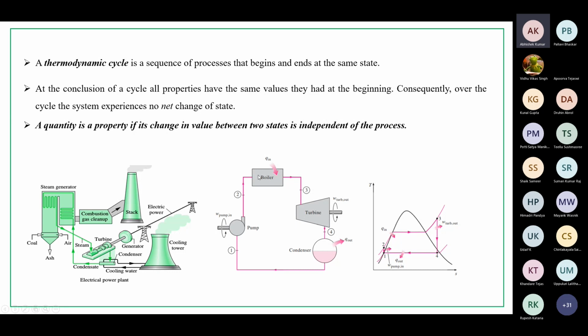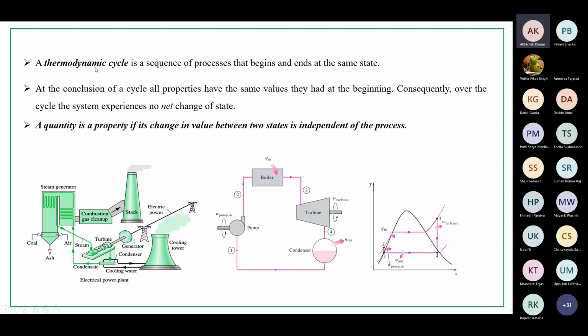And again it changes its phase in the boiler, becoming steam and impinging upon the turbine. Then it comes back to the condenser and changes its phase to liquid, and this pump again pumps it back to the boiler. This is the cycle happening whenever you are running your steam power plant or thermal power plant. Whatever this is, we can call it a cycle.